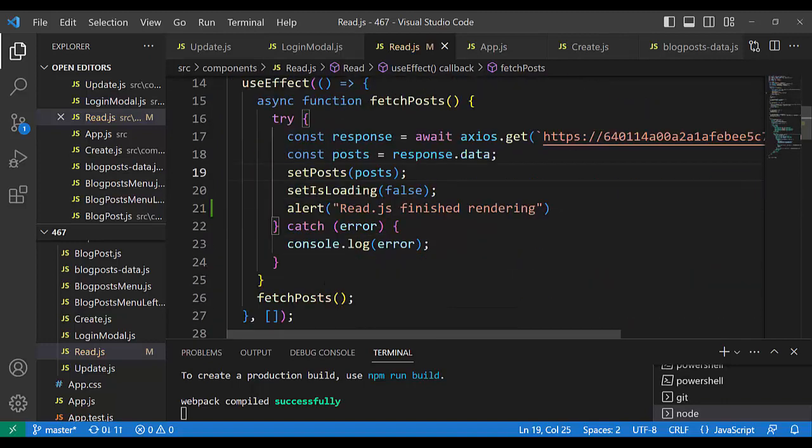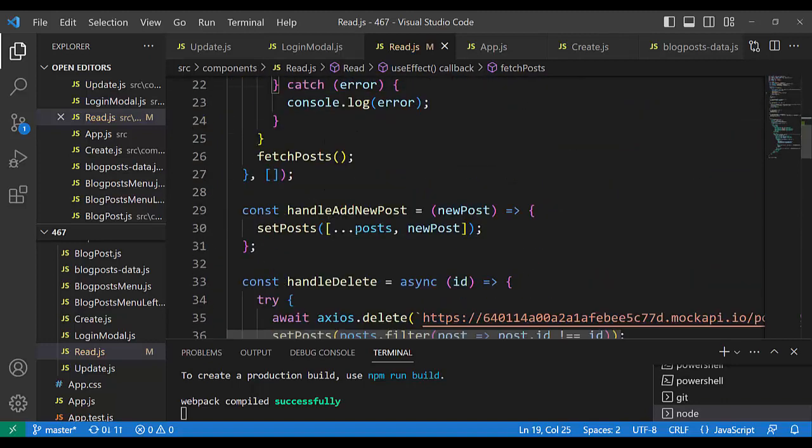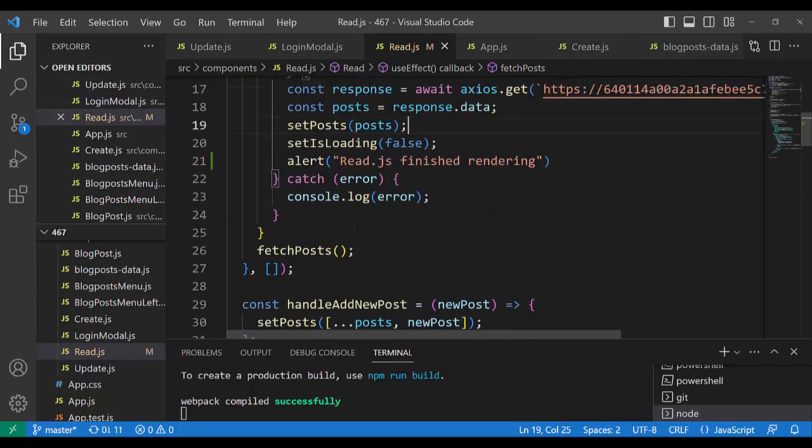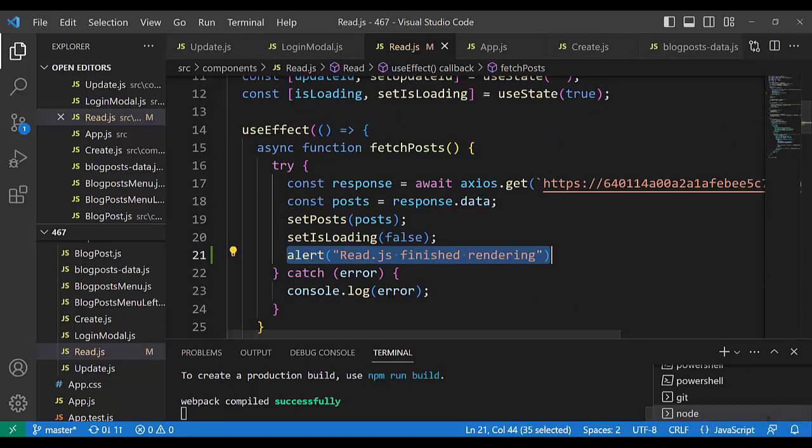Look at this now. Here in useEffect, I coded an alert: read.js finished rendering.